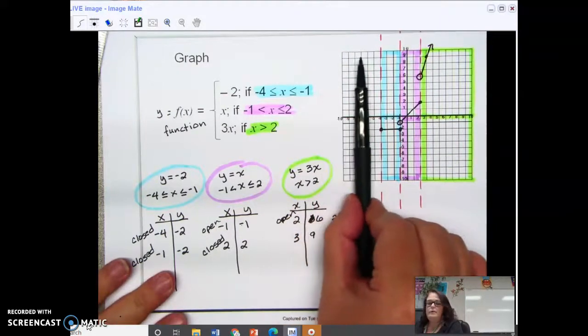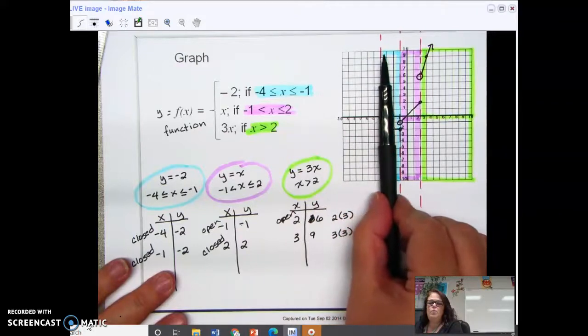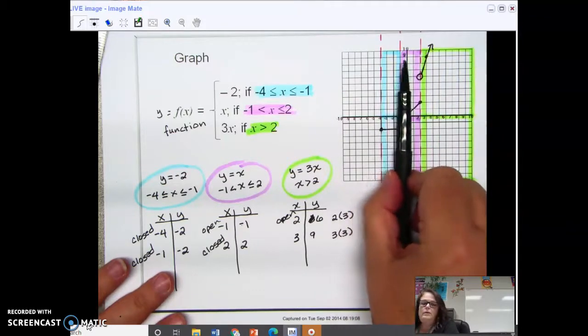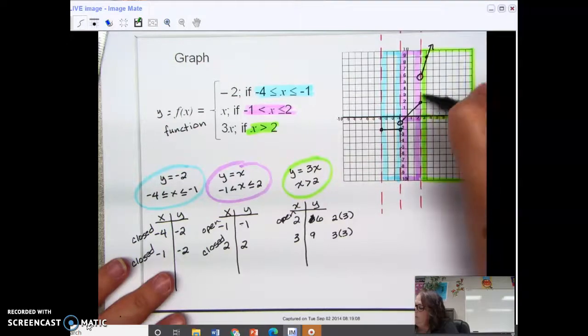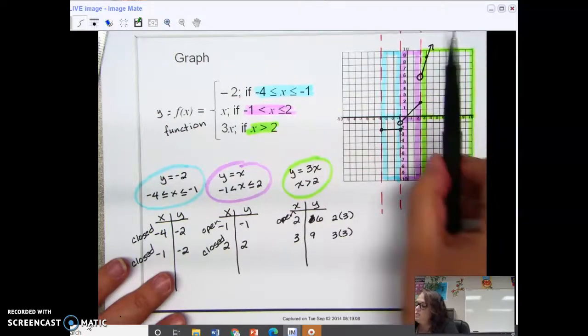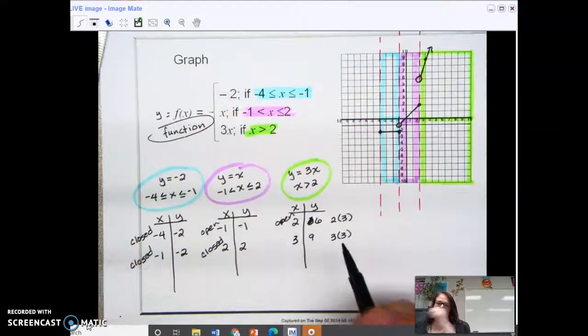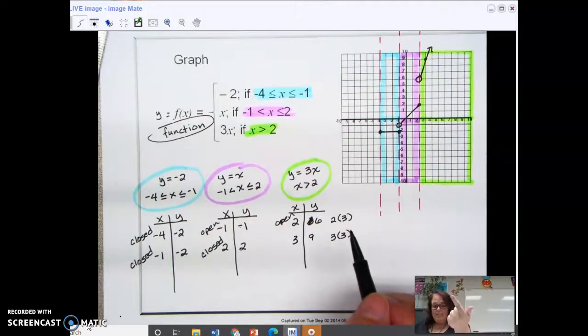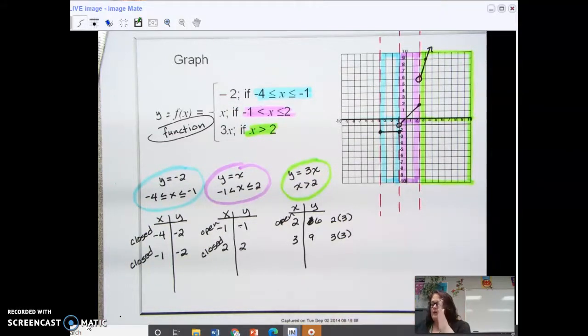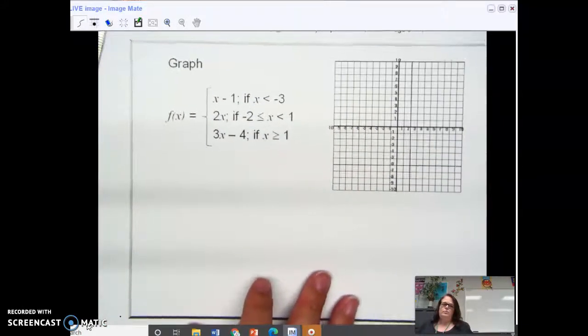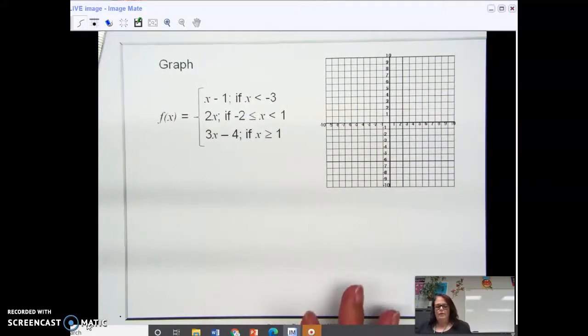So then let's double check. Do we only touch 1 point at a time? So 1 point at a time in the blue. And then on this boundary, I've got a closed and an open circle, so I'm still safe. 1 point at a time during the purple. And then I've got a closed and an open circle on the boundary, so I'm safe. And then 1 point from there. So it is a function. No shading, no dashing. It's just lines that are cut off at each domain. Okay, so go ahead and try the last one on your own. Pause this for quite a while and see how far you can get on your own.